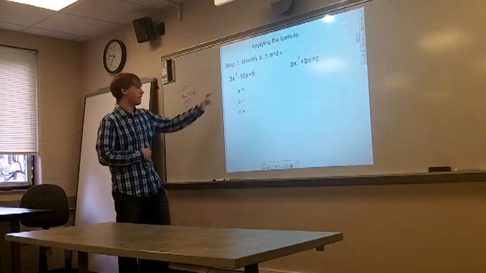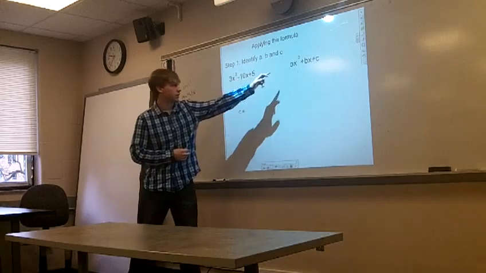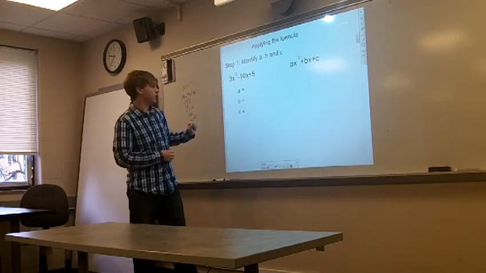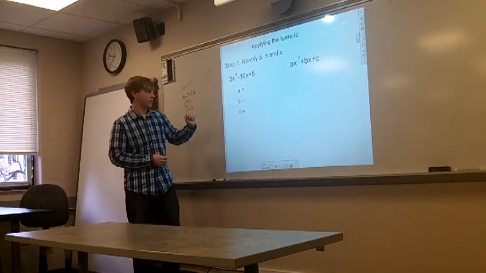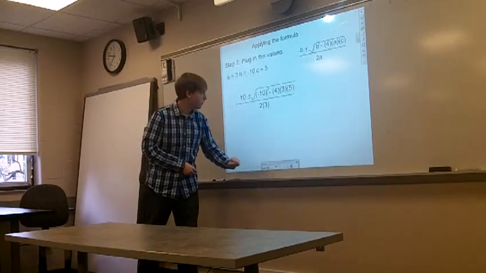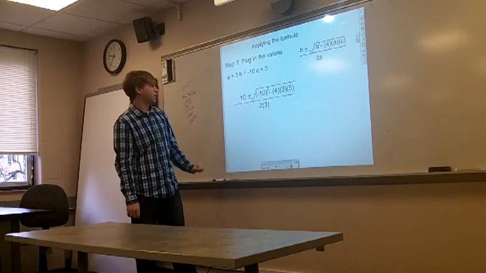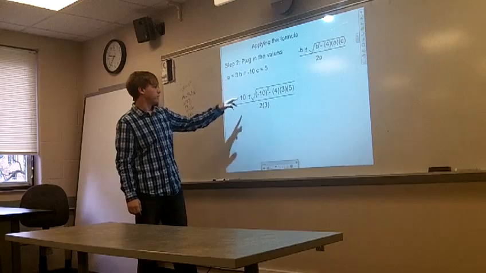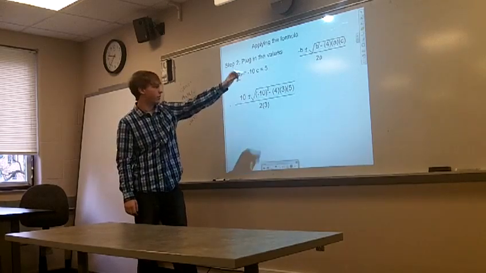So on this, our a is going to be, it just matches up. It's going to be 3, our b is going to be negative 10, and our c is positive 5. And then using that, you just plug in all the values into the formula up there.